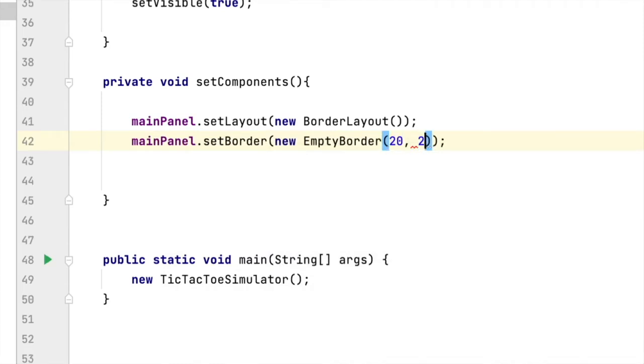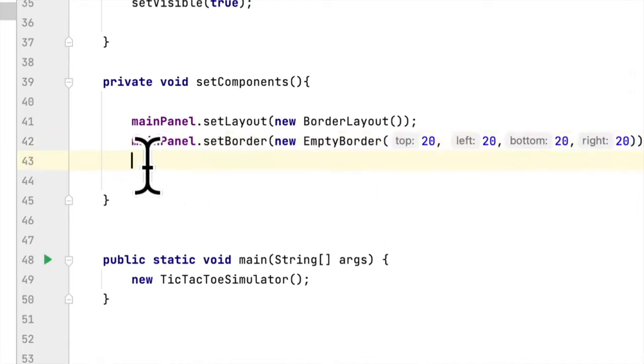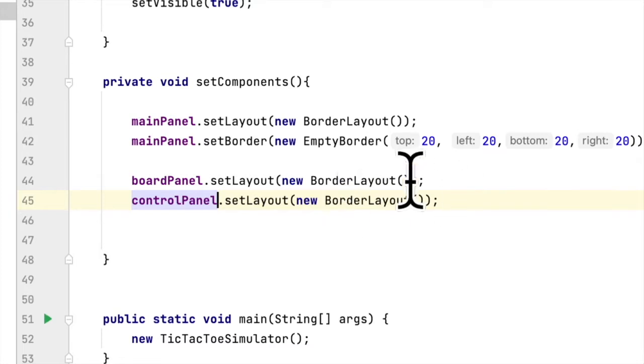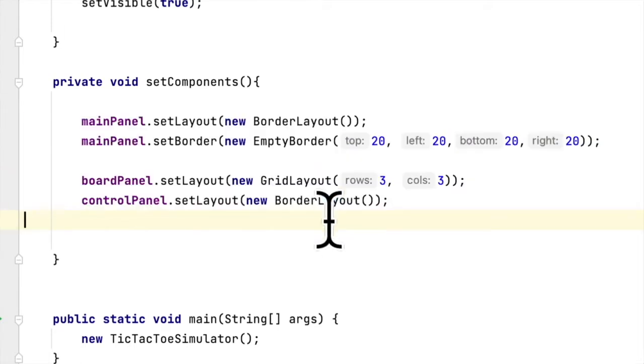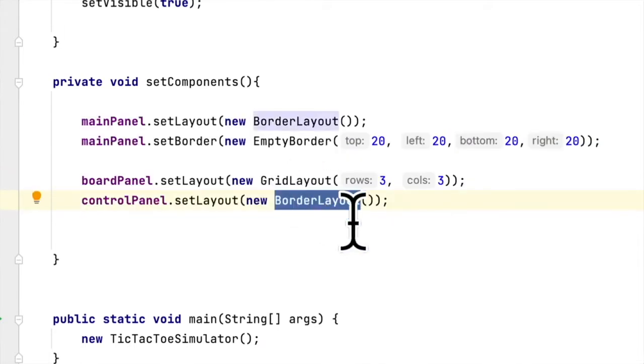It will have 20 pixels all around the corners. We also need to set the layout of the other 2 panels. And their layout would be a GridLayout for the board panel. It will have 3 rows and 3 columns for the labels. And the control panel will have a GridLayout as well. It will have 1 row and 3 columns.